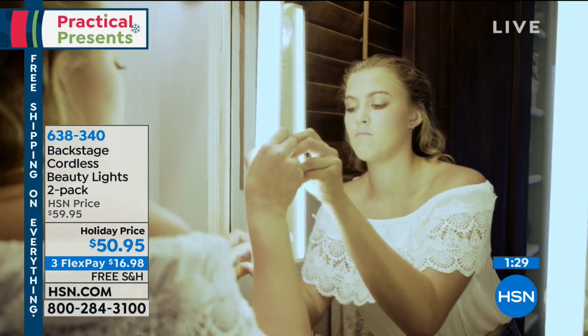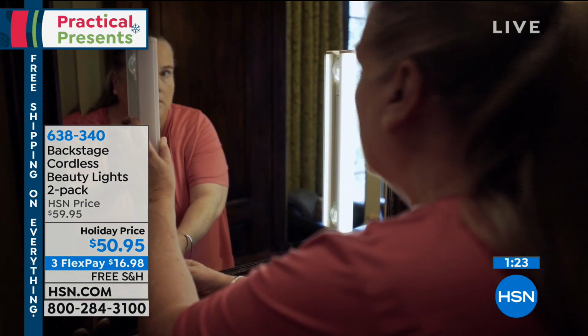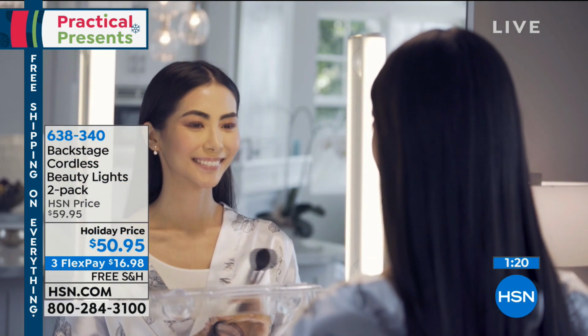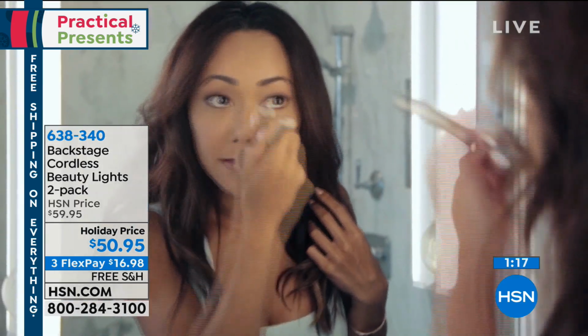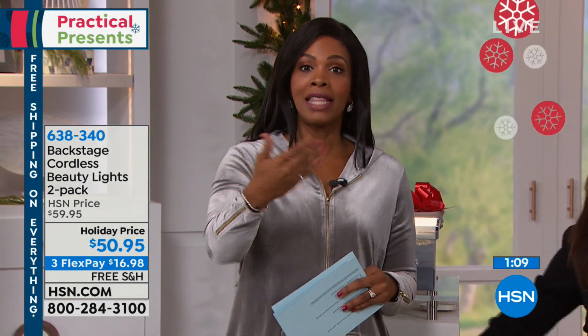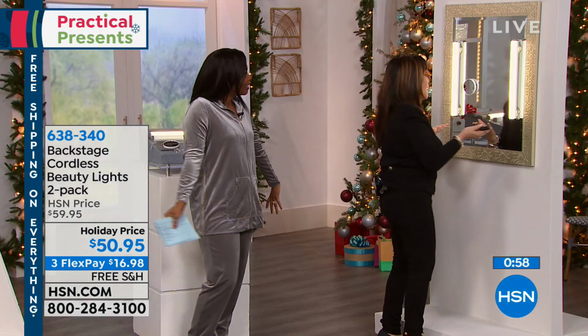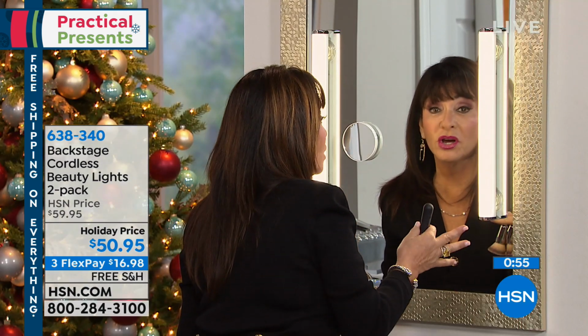And they're not expensive, which I love, because you'll see lighting kits out there and they can be very complicated, very expensive. This is just simple. It is simple and easy to use. And the light is designed to mimic natural sunlight. So it gives you better accuracy. So when you go to buy the makeup at the makeup stores, they have that perfect light so that you can get a really good look at the color in the makeup store. But then what happens? We take it home and we're basically putting our makeup on in the dark. All the makeup that you buy is not gonna look good unless you put it on correctly. So don't waste your money on makeup that doesn't look good because you don't have the proper lighting.